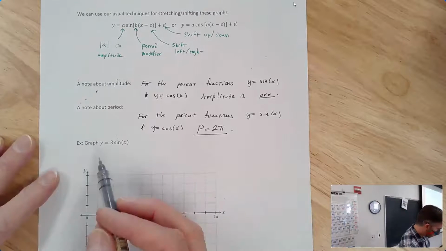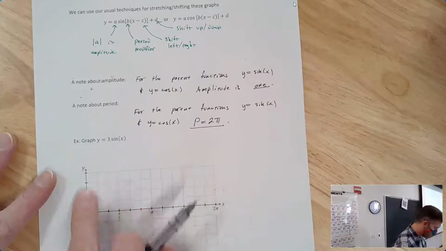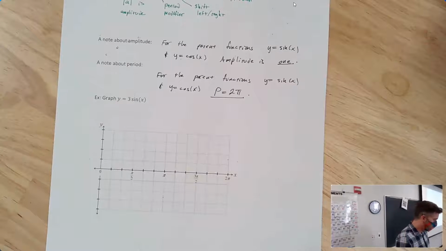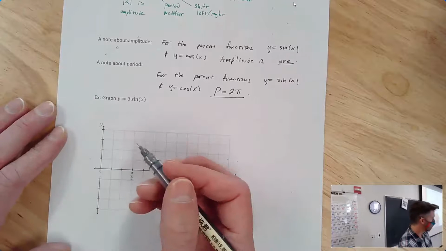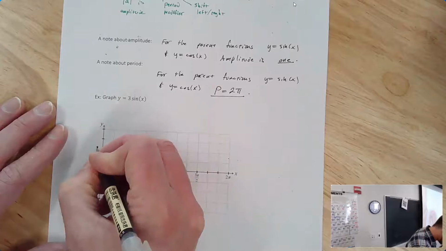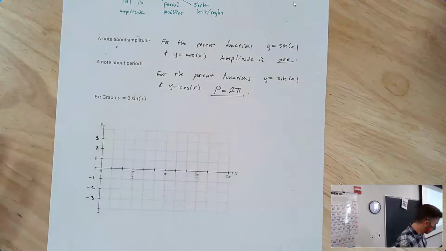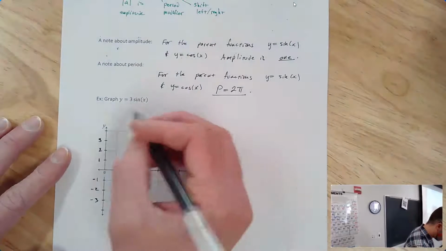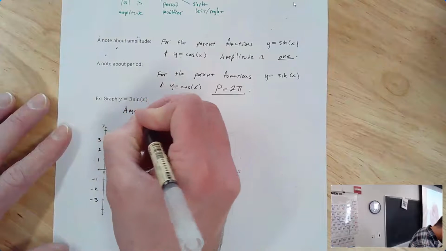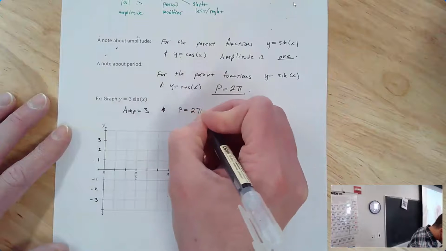Okay, so let's graph something different. Let's graph y equals 3 sine of x. You'll notice I've left the y-axis unmarked so that we can make it whatever we want. Previously, 2 marks up was 2, but that's not going to work for me. I'm going to say now this is 1, this is 2, this is 3, and -1, -2, -3. For this function, the only thing I'm going to make note of is that the amplitude is 3. I would also remind myself that the period is 2 pi.